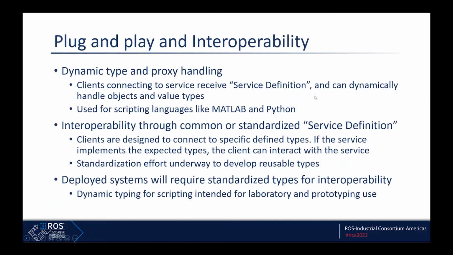So there are two main ways that the system is plug and play. The first is dynamic type and proxy handling. So for MATLAB and Python, you don't need to have any knowledge beforehand of the types on the service to automatically generate them. You can also have interoperability through standardized service definitions. So these are common types which allow a production system to know how to talk to specific classes of devices. So deployed systems will require standardized types so that clients which are designed for a certain type of device will be able to talk to any device of that category.